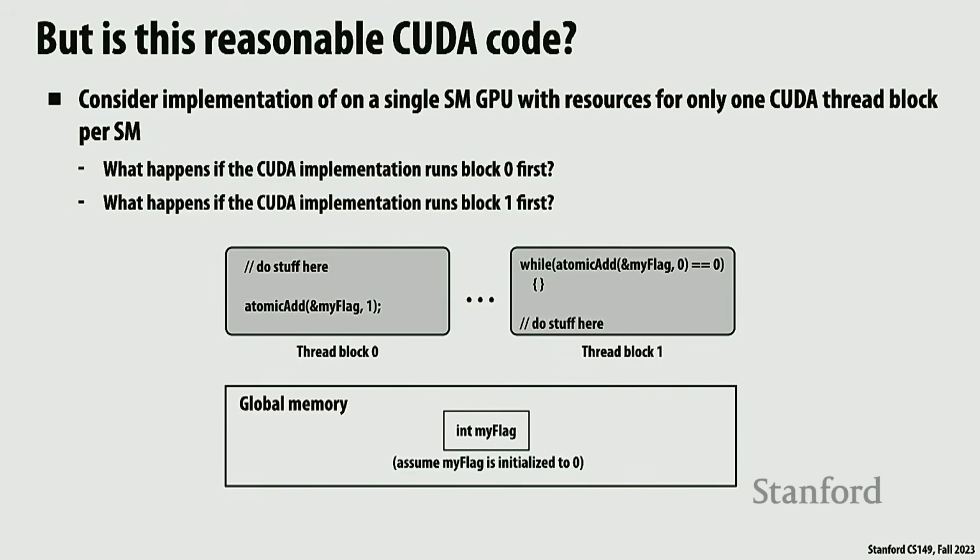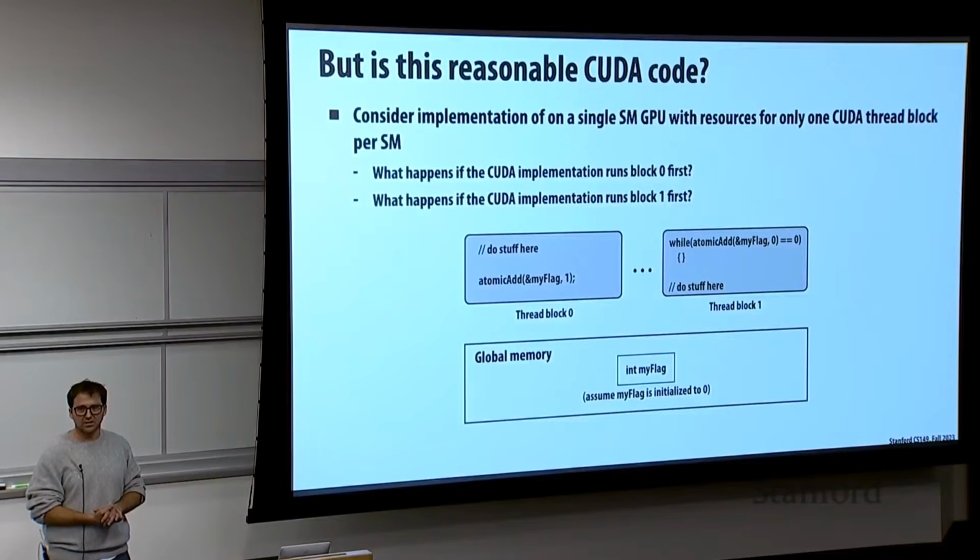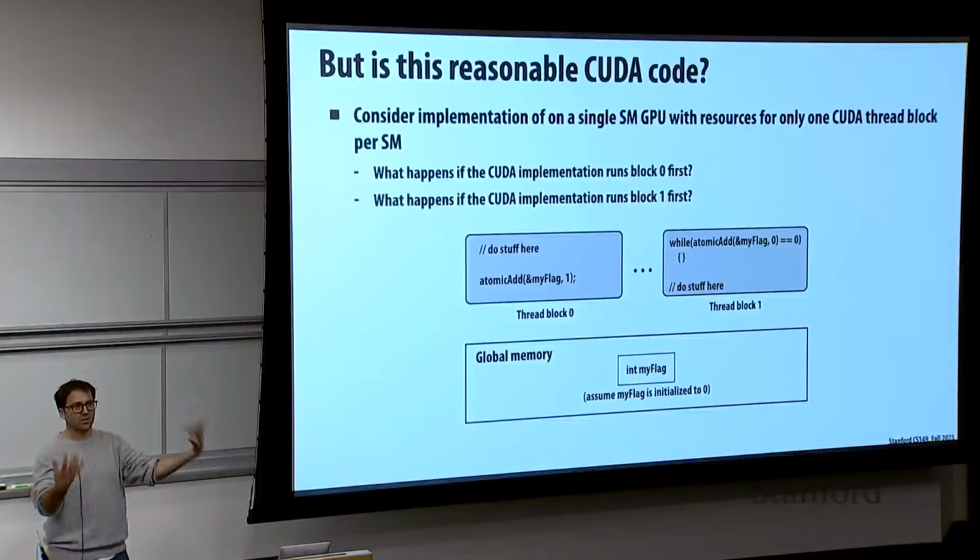Communication is possible, but you cannot make assumptions about the order in which stuff is done. So thread blocks can interact, but they cannot make assumptions about order. Whereas threads inside a thread block, you can assume that they're all running at the same time, and you can use barriers and stuff like that. Okay, I should stop here so you can go, but feel free to ask any questions.